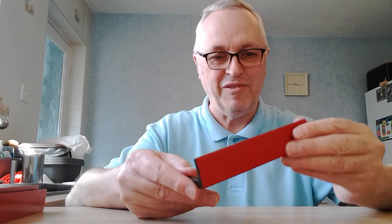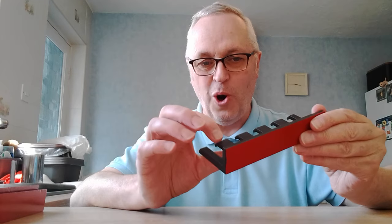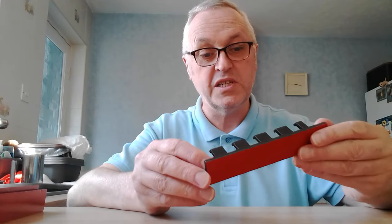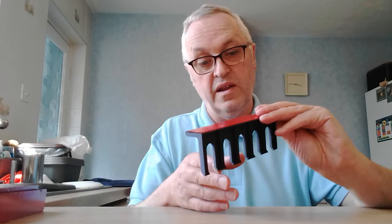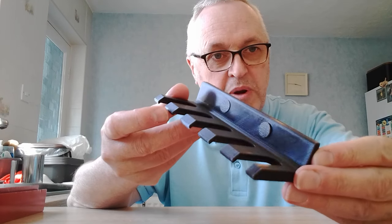Very clever. I wasn't sure about buying these, to be honest, because I wasn't sure what the finish would be like on something that is 3D printed, but the finish on this is very nice. It's got a very light crisscross pattern that really only shows up when you catch the light. Perhaps you can see it on the back there, but it is very nice indeed.